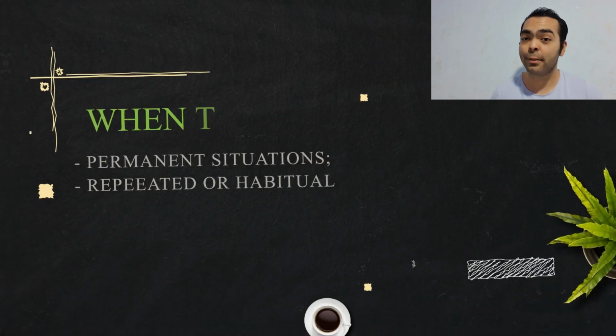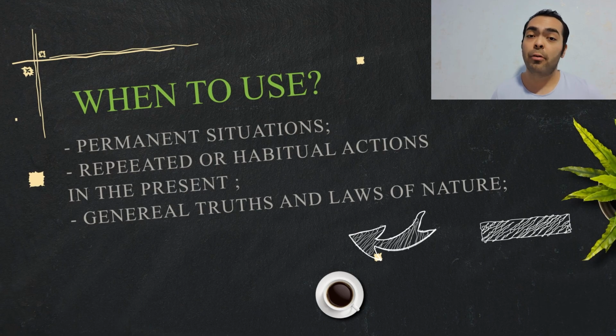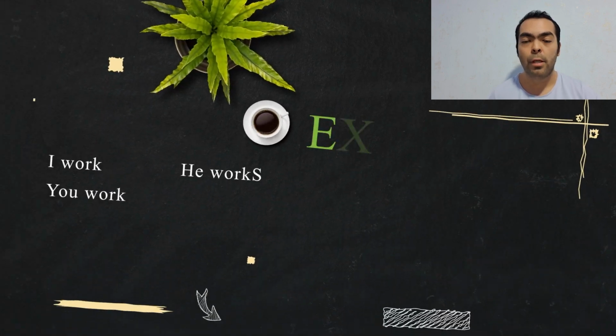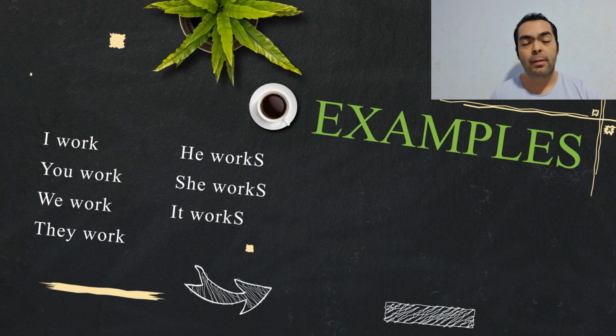Okay guys, first thing first, you need to understand that the present simple tense is used to talk about things that are generally true and happen. We can be talking about our hobbies, our ordinary things, or things that we do on a permanent basis. And that's the key phrase, permanent things. For example, I work, you work, he works, she works, and it works, by the way.